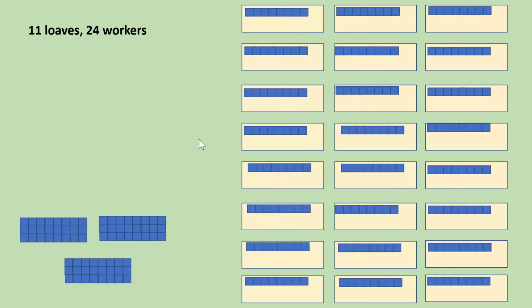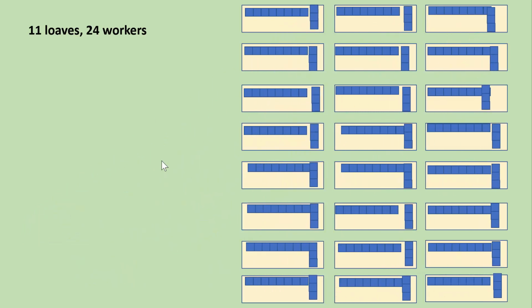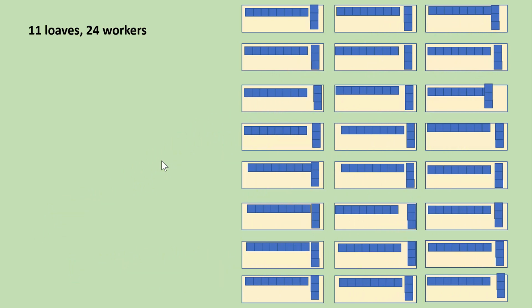And you can see 8 of our loaves are used up now, leaving 11 loaves left to be split between 24. So if we split each of those loaves into 8 parts, that does the trick. So we can start to distribute those. And everybody gets the same. Everybody got a third and an eighth, making our 11 over 24.